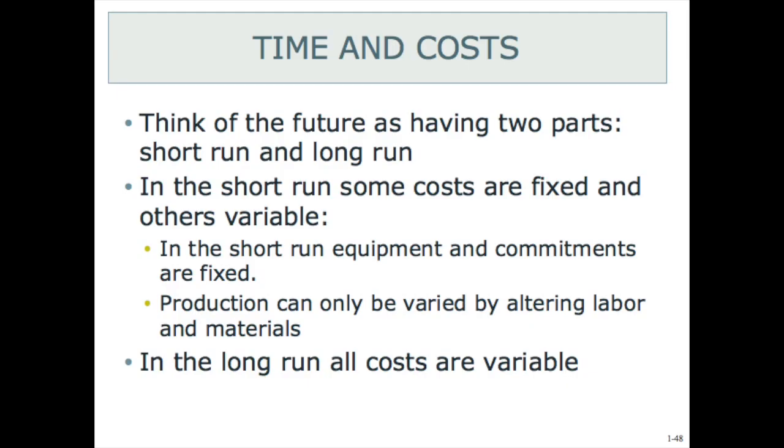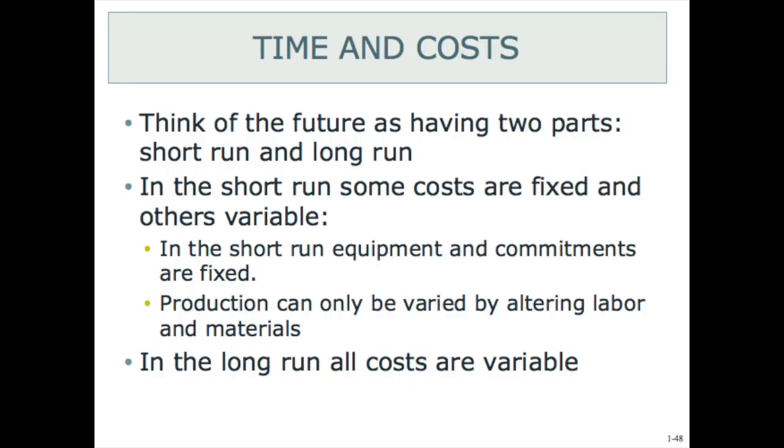Beyond that, there's time and costs. So you think of the future as having two parts, the short run and the long run. In the short run, some costs are fixed and others are variable. But in the long run, all costs are variable. So we can get rid of just about every cost or all costs in the long run. Just because we own this building doesn't mean we can't sell it. Just because we have contracts that lock us in for a number of years doesn't mean in the long run we can't get rid of those contracts.